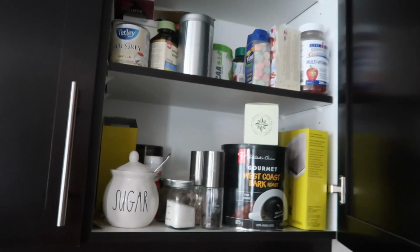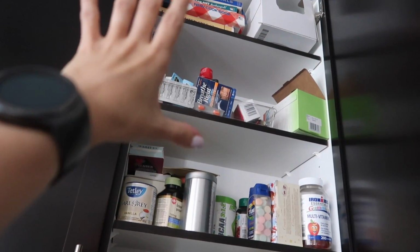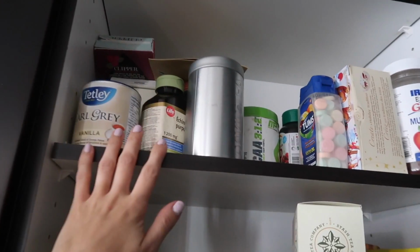So this is where I keep my coffee and tea, keep some medication up there and some recipe books. So these two things are pretty organized. But this is what I'm needing to organize right here. It's such a mess. I just find that everything's kind of tossed in there. I have random tea down here, even though tea's supposed to be up there.